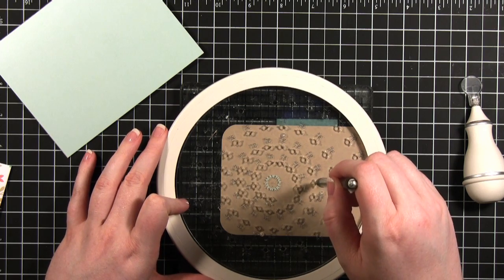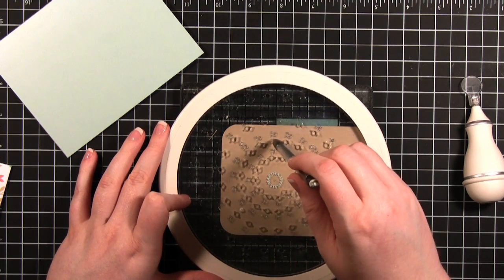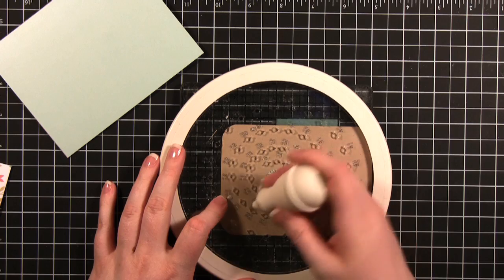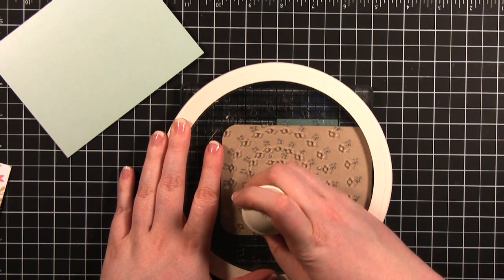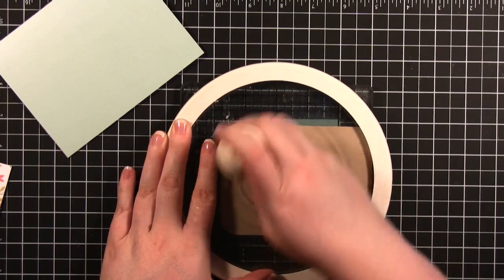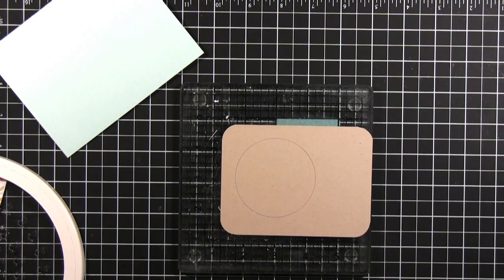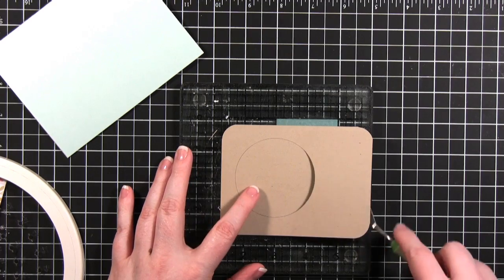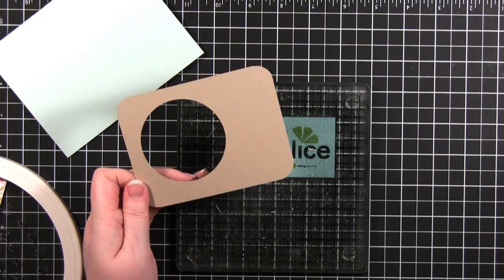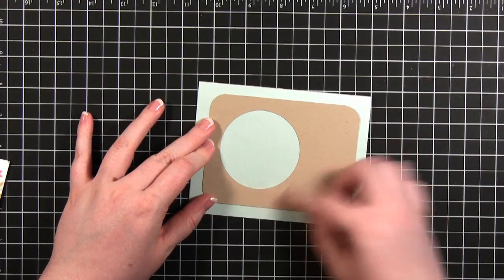2 3/4. No, that's too big. 2.5. I think 2.5 will do well. Okay. Okay, so there's that piece right there. And we're going to glue that straight down onto the card.